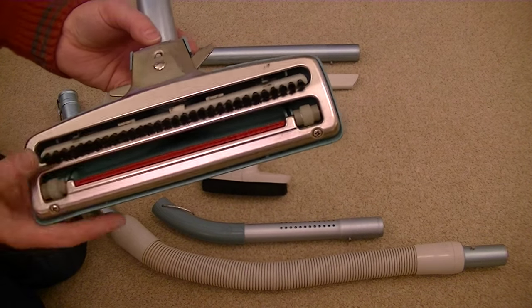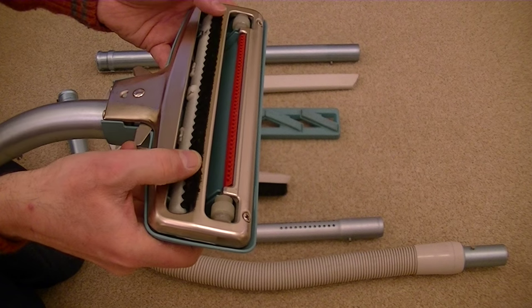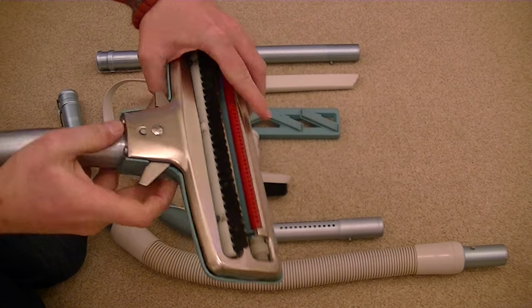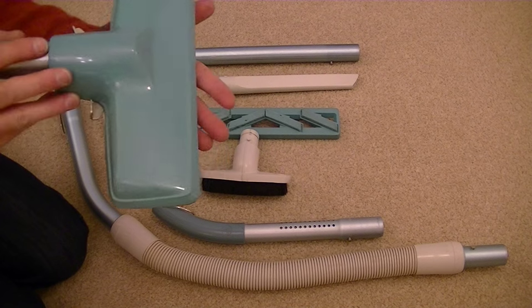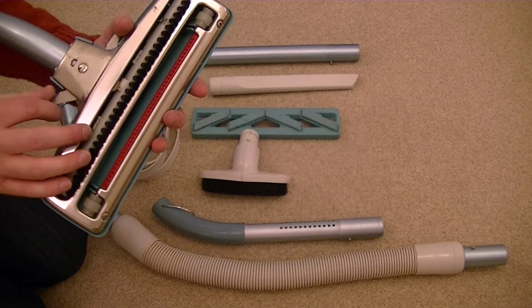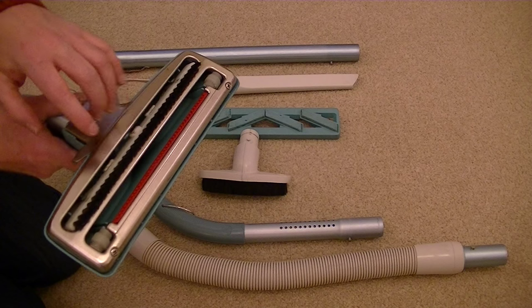Just a smaller version. So you've got a floating brush, you can have it in the floating position, so basically it moves up and down for your carpets. For your hard floors you can have it in the locked position, so that's setting 2 on this, and then the brush remains out for cleaning hard floors, or perhaps leaving it out if you want to give your carpets a bit of extra agitation. When I test it on carpets, I'll be doing it in the floating mode, I think.